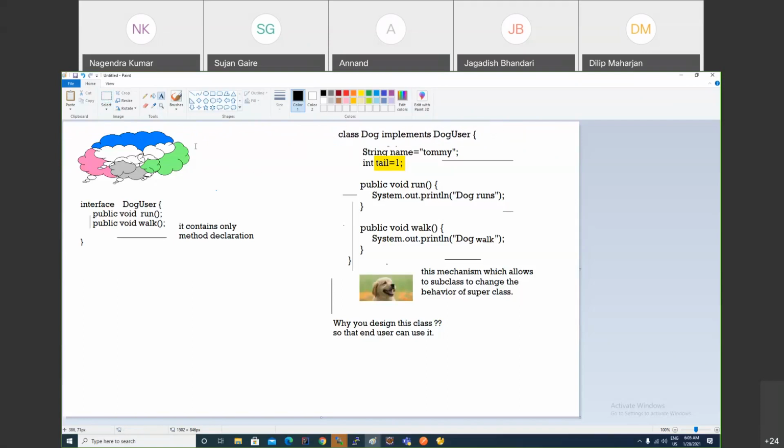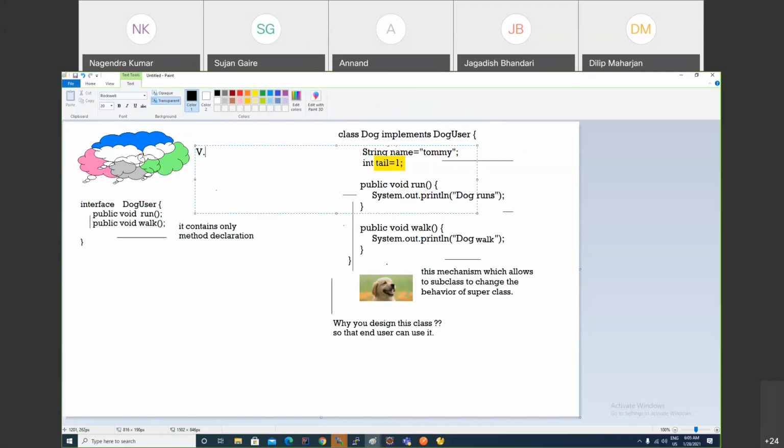Let me write this very important point: when a class implements an interface, the class must have the definition of all the methods declared inside the interface.